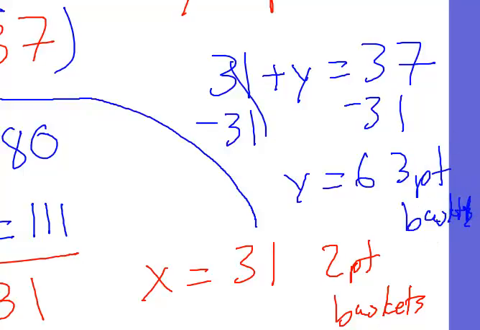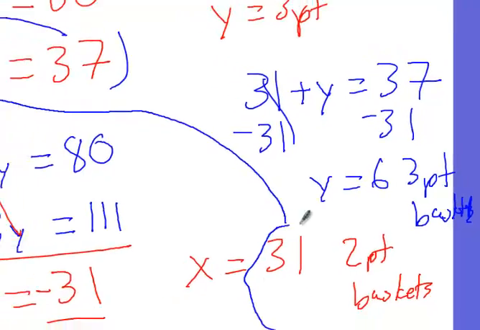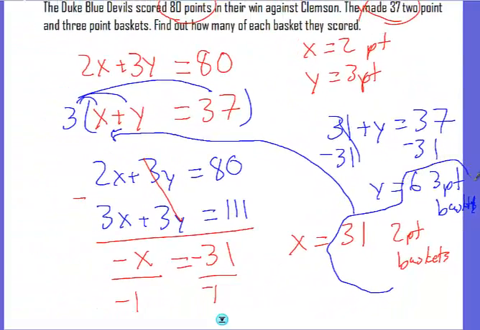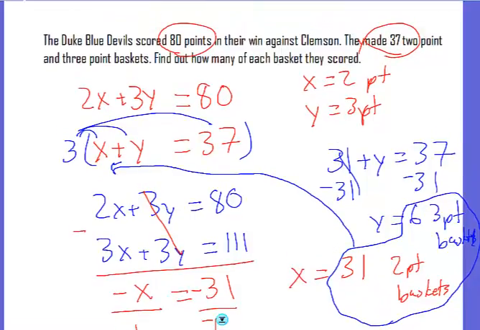All right. Make sure you always label your answers, because without labeling, I don't know what the numbers mean, and you're not fully correct. All right. And again, solving this system was not difficult. The difficult part was setting up the equation. So make sure when you're doing these problems, you read them very carefully, and you do a very good job of trying to figure out what the equations mean, so you can set them up easily.